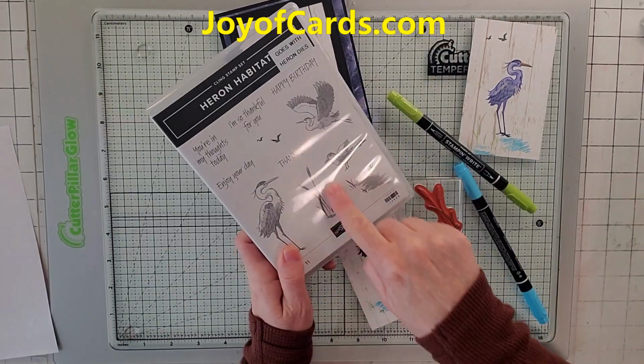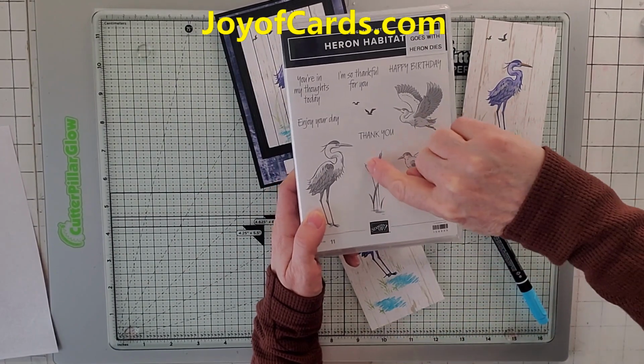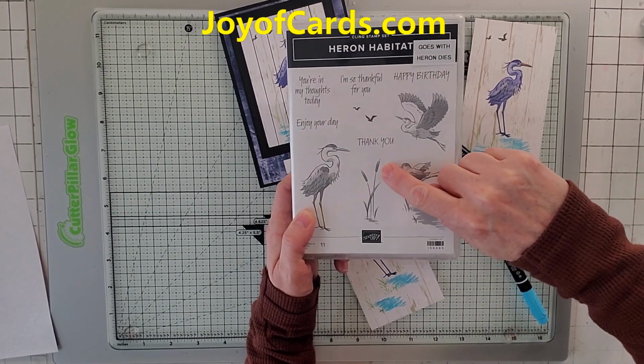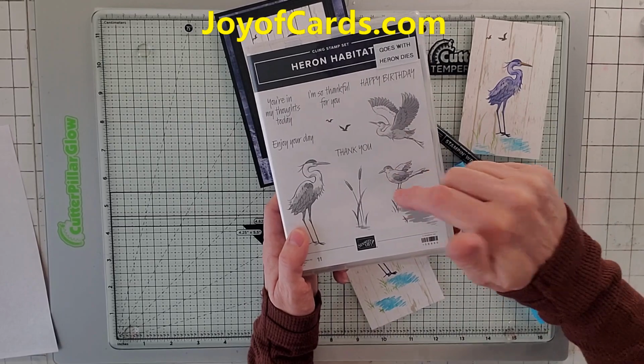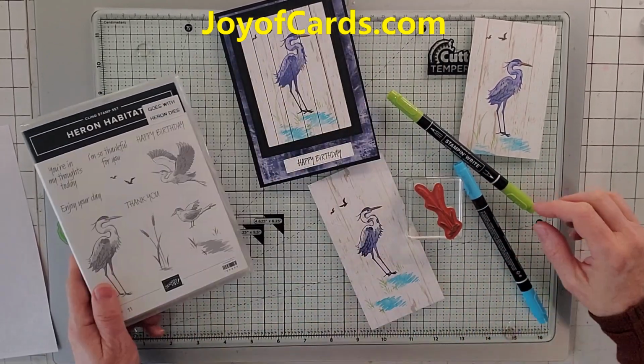Okay. Now I'm going to grab this stamp, and I'm only going to do the grass. I'm not going to do the long thingies. I don't know what the heck these are called. Put the name in the comments. I know a lot of ladies will go through it. Noreen, that's not what that's called. I have no idea what it's called. So just the grass and the water.